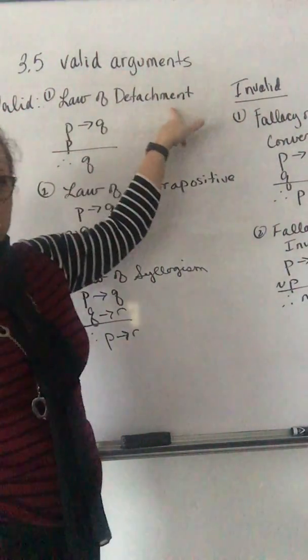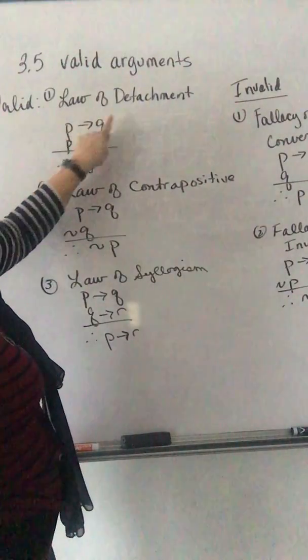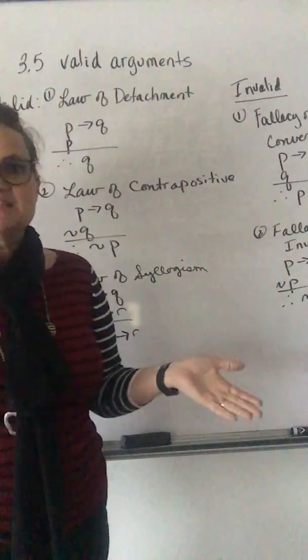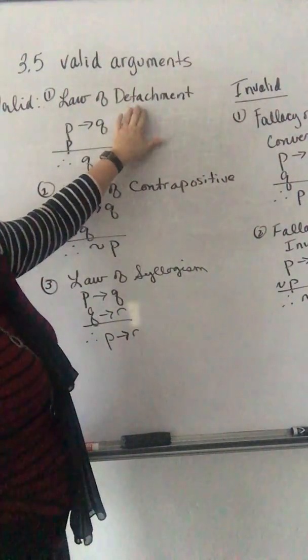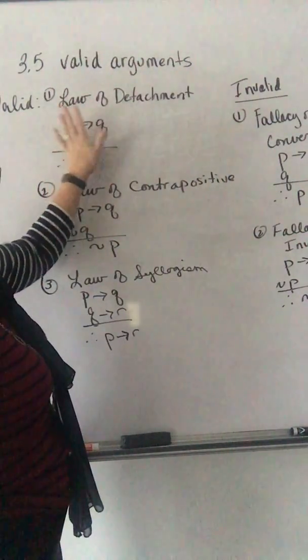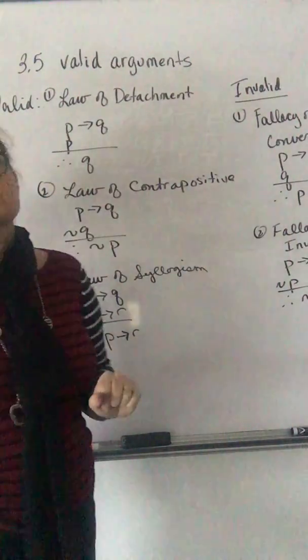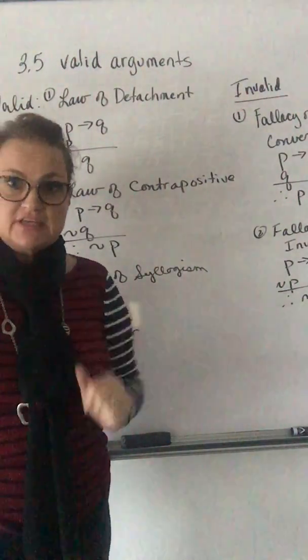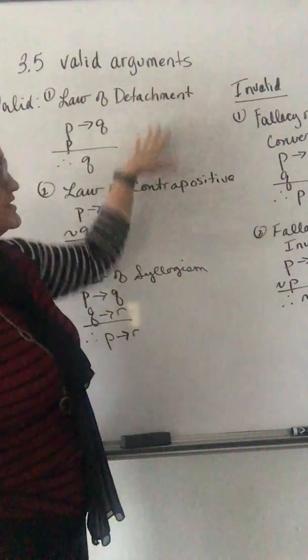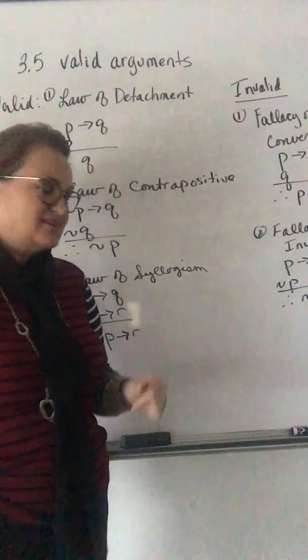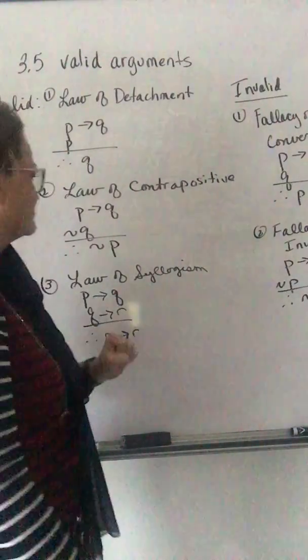One's called the Law of Detachment, and it says if P leads to Q, and then P happens, therefore Q would happen. And that kind of makes sense if you think about it. So always valid. If you can represent it symbolically, this is a valid way to say things. It makes sense. So you could prove it again. You saw that in the previous video. And all these have Latin terms as well, which is kind of interesting. I didn't write those down, but they're in your book if you're interested.